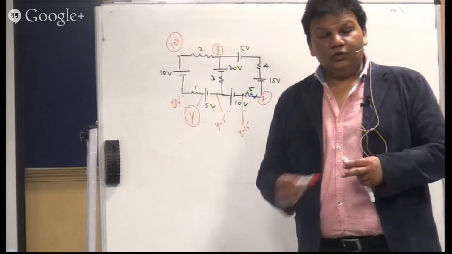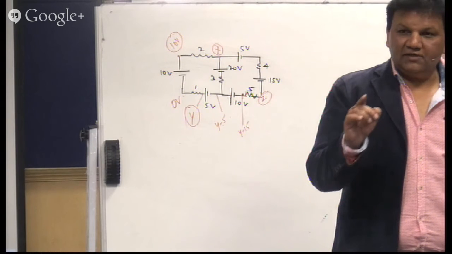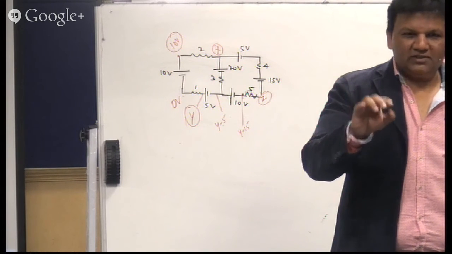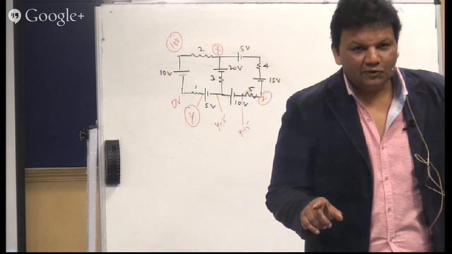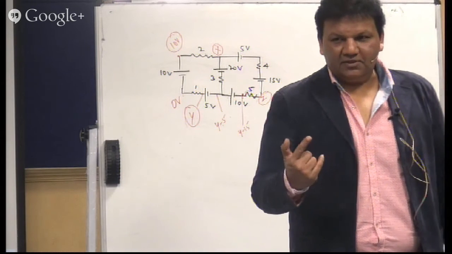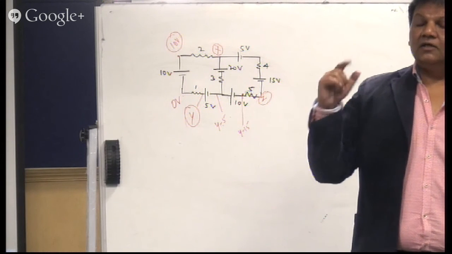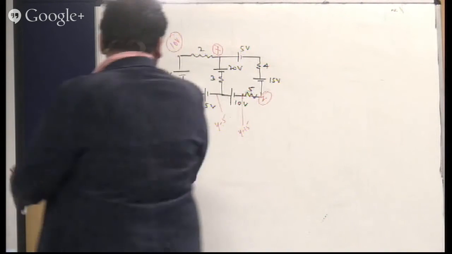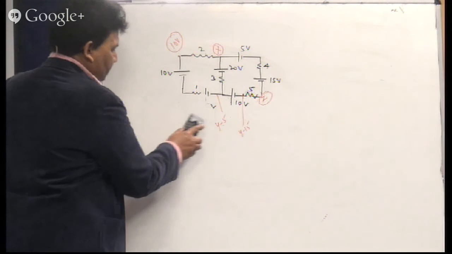In this, you see, in JEE preparation, if you know one method, you have to know the other method also, because that method might not be applicable or might not sound very good, or it might take more time in solving a different problem. So you should always have two cards in your pocket. One, I can use this nodal here, but if this question gets lengthier, I should have another method to solve it. Now I'm going to tell you that other method. Did you understand why this will be longer with nodal? So we have to find the method. So I'll drop this off. You write down the question.